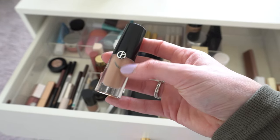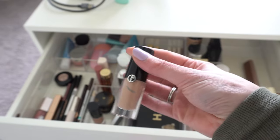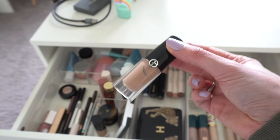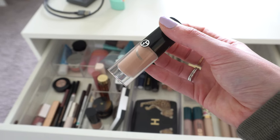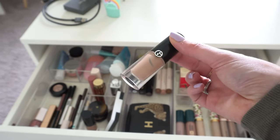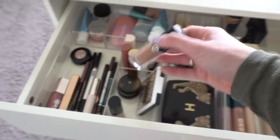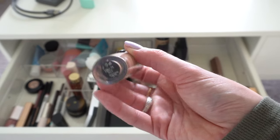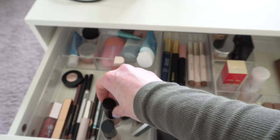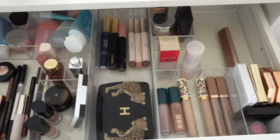You can kind of see through the packaging right there. This Armani Eye Tint in the shade 18M. It doesn't want to focus, but this has been my go-to one and done eyeshadow this month. It's just a little bit darker than my skin tone, and it adds just the right amount of color when I want to put something on my eyes but not look like I have eyeshadow on. This is what I've been going for, and as you can see, I've used a lot of it. So I have that one, and I've also been using this one. This one is one shade up. This is shade 22M, a little bit darker. So some days I use both, but there have been a lot of days where I've just used the shade 18.